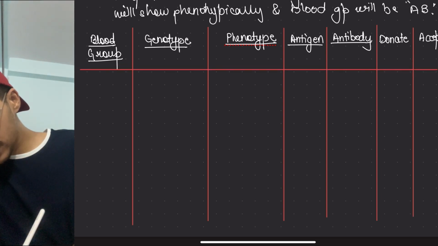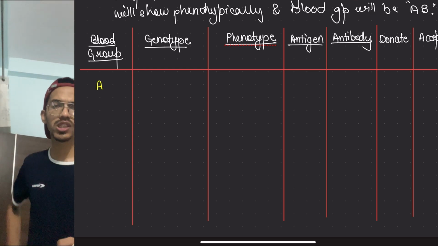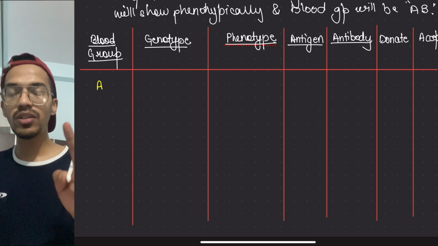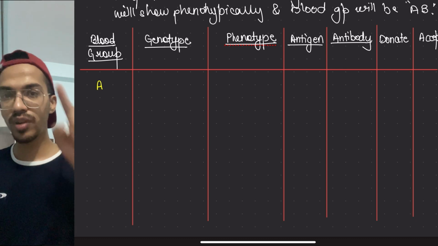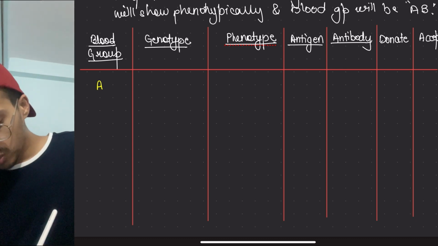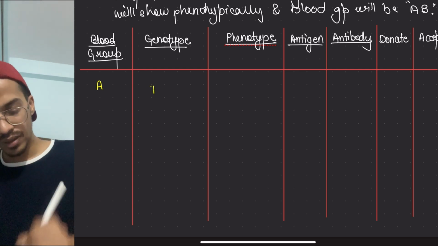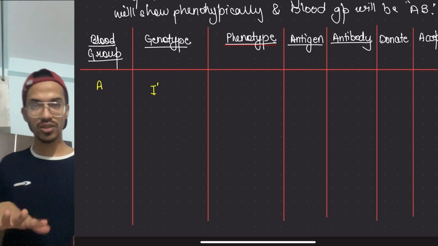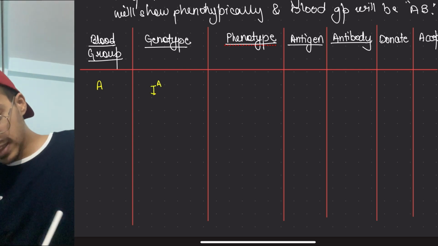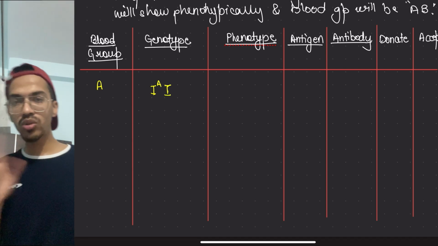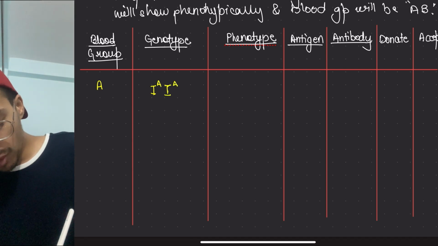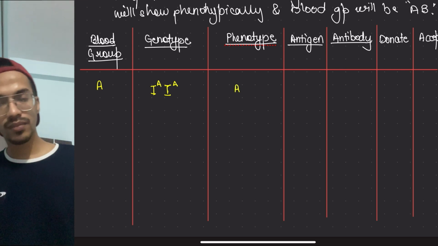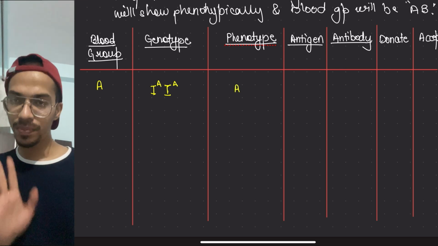If the blood group is A, how is it possible to have A? So this is present on antigens. These antigens are proteinaceous in nature, so we will put immunoglobulin. So A, if the first allele is A and the second is also A, meaning homozygous dominant condition, then the phenotype would be A. Expression would be blood group A.